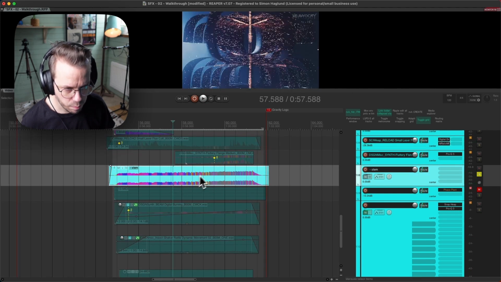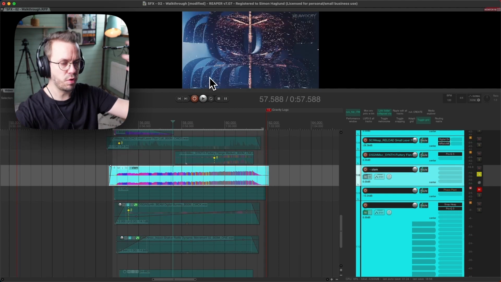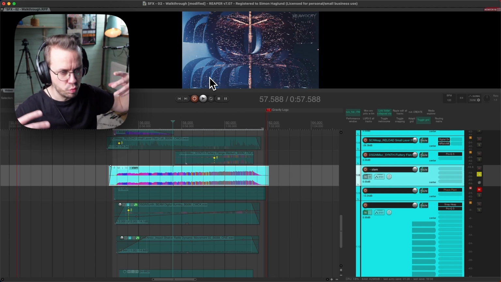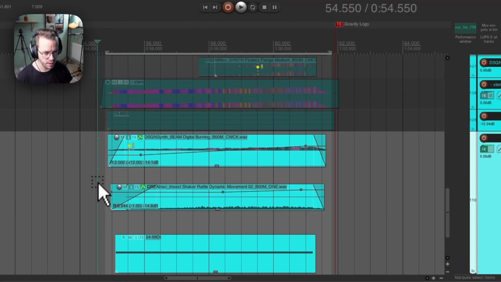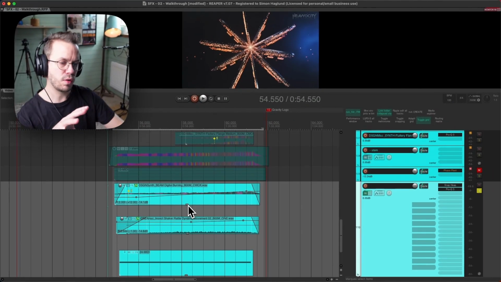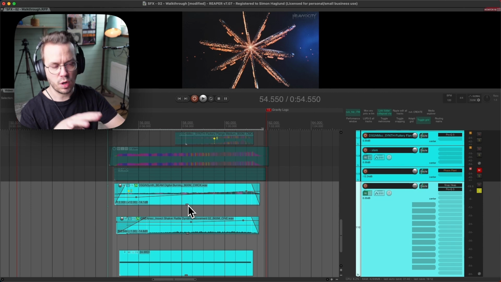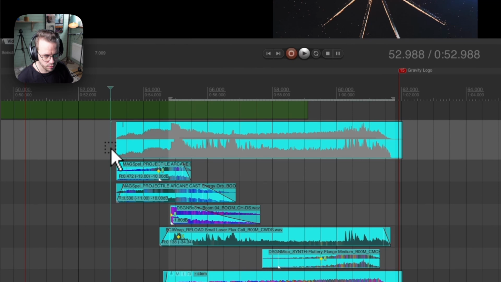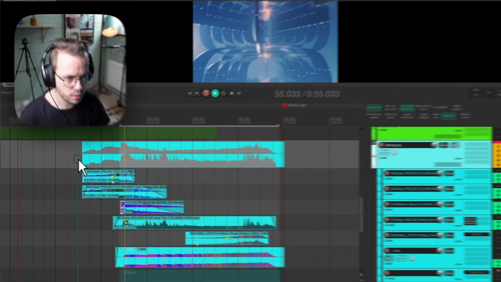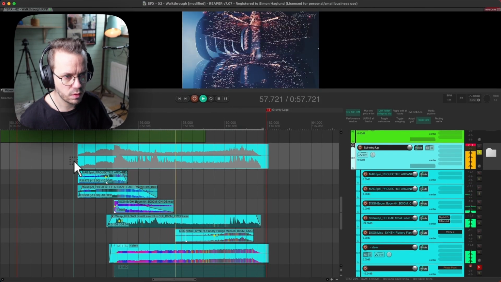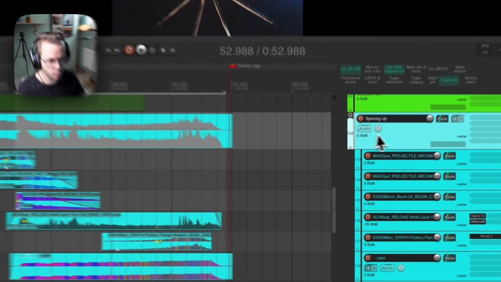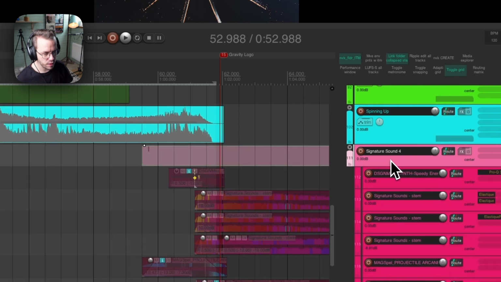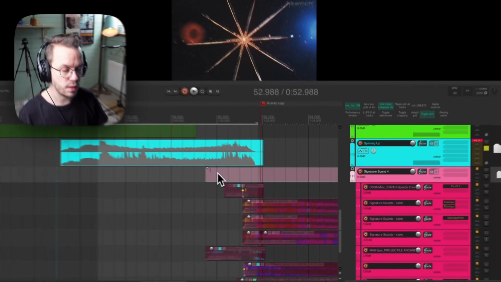And this is basically the power. We have this big moving part in the end, like it looks super powerful and heavy. And then we have all the lights and the shimmering stuff, and that is this track basically. So different tracks and different sounds complement and tell the story of different things in the visuals. So all of this together sounds like this. And then we just have the final signature sound and the final ramp up of energy into that in the next section.